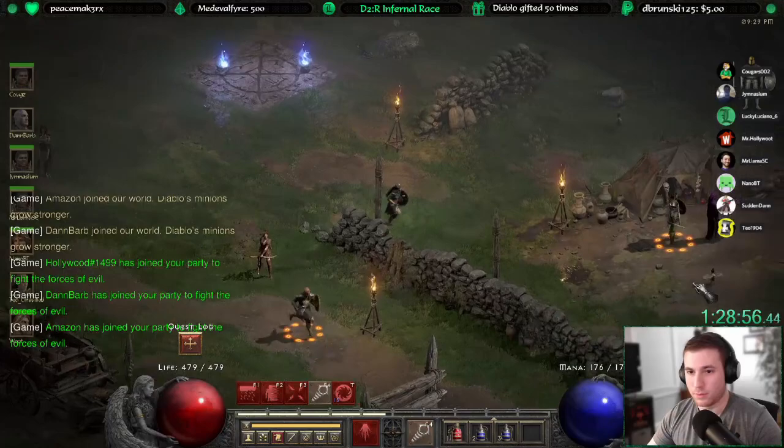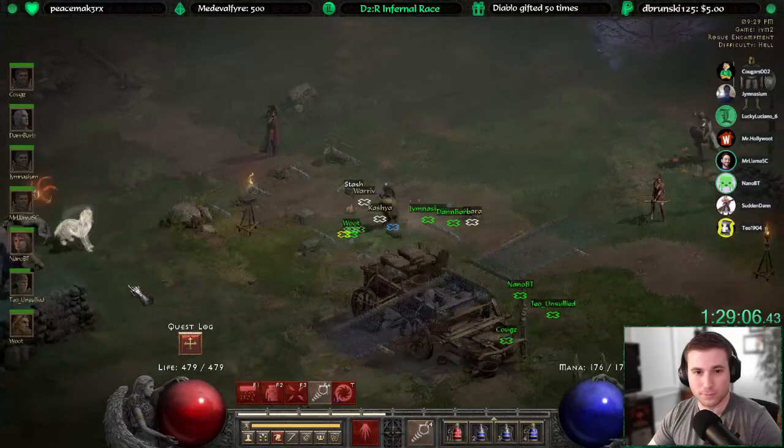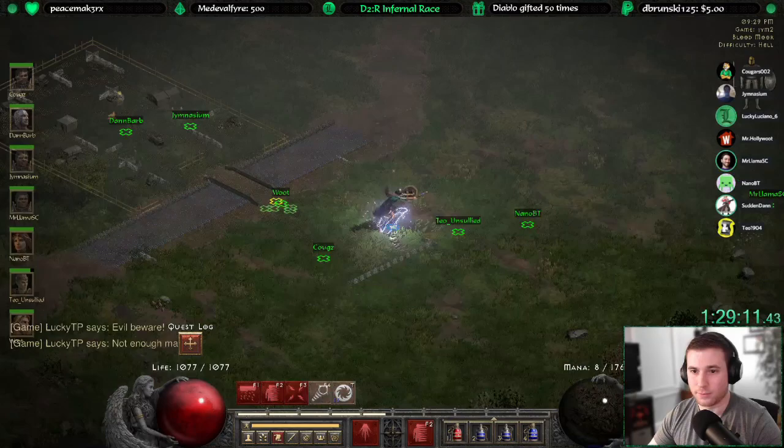I'll have TP outside. Dropping my runes. I have no gold because I gave all the gold. Waiting for bow. Whenever Dan is ready. Dan, where are you? I'm at Cold Plains. Can we all get bow?